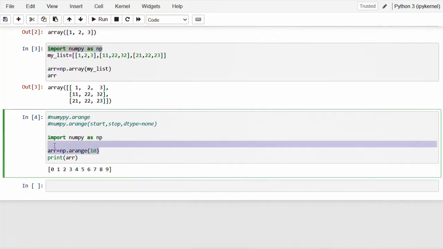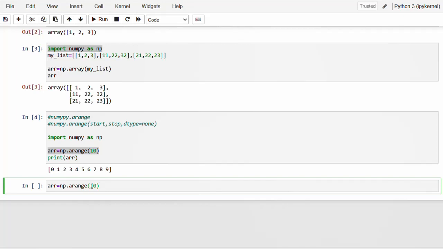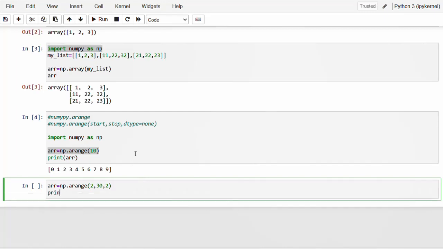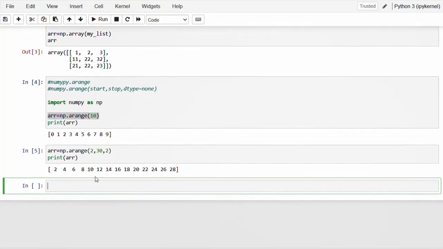Now in this example, if we make some changes, the number starts from 2, the step is 2 and the end we have taken as 30. So it is returning values starting from 2 till 30 with step 2. This way it's generating an array.